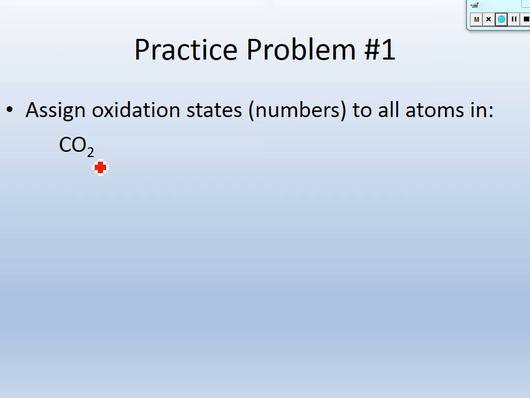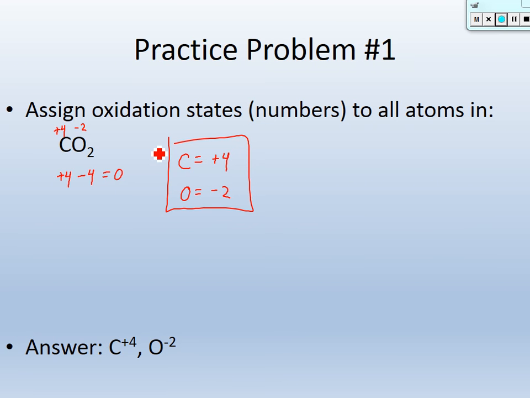Okay, so let's see if we got it right here. Oxygen, rule number 3 says oxygen's always a -2. We've got 2 of them though, so that's a -4. Carbon dioxide doesn't have a charge, so it's got to sum to 0. That tells us that this carbon's got to be +4. There's only one of them, so it's +4. So carbon, in this case, has a +4 oxidation number, and oxygen's oxidation number is a -2. Hopefully that makes sense. Okay, and we got that right.